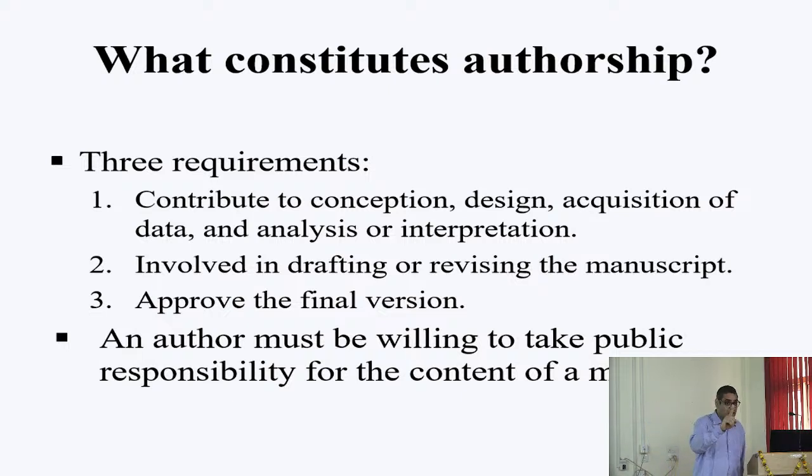The first author who is doing all the experiments should take public responsibility. Public responsibility means you don't blame your mentor. When something is wrong in the paper, you don't say Professor Shukla is there, or talk to Professor Shukla, or talk to Dr. Mandeep. Please be careful. It is your public responsibility.